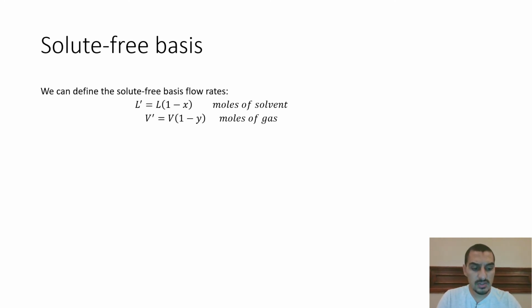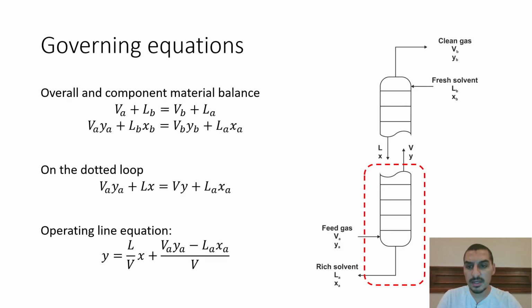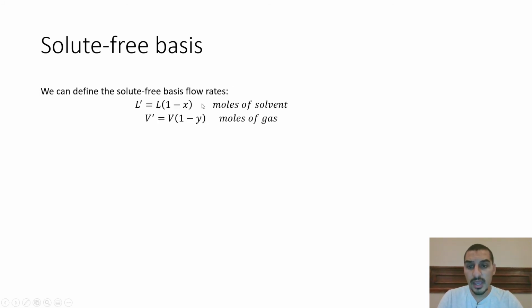But we need to take a look back at these equations. We used V and multiplied it by the mole fractions, and this is the total flow rate of the gas phase, and this is the mole fraction, which is the number of moles of solute divided by the total number of moles. So when we multiply these two together, it gives us the number of moles of the solute. And if we do the same here, this is not going to work because I cannot multiply this by this, because the units are not going to be consistent.